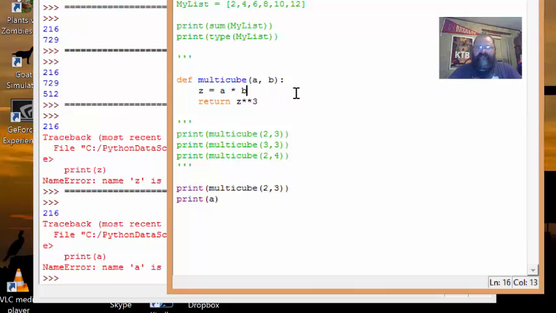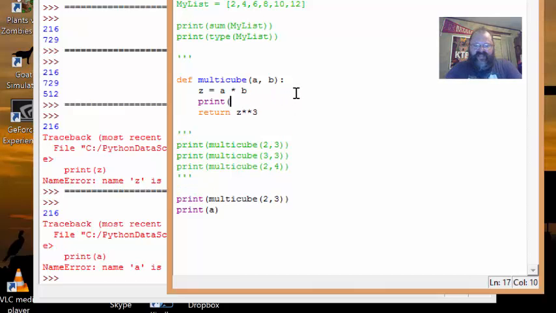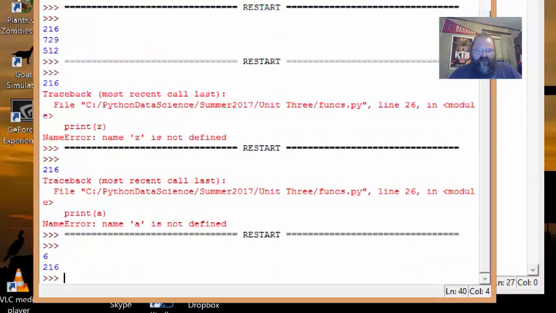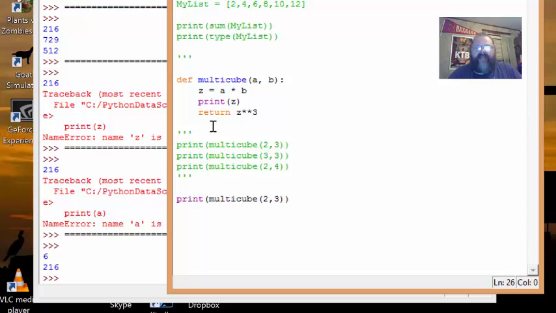Now, push comes to shove. If I really want to print that Z, what I do is I print it in the context of the function. Okay? So that way when it runs, then I'll print my 6. As you can see, a 6 is here. Or I could set up a return so that I send the 6 back out, and then I could print it down here.